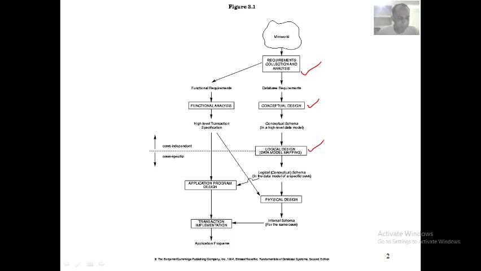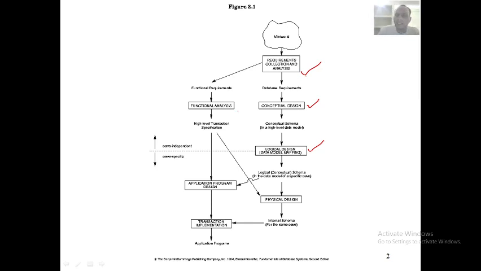Here what happens? Design the actual implementation of the database using the commercial DBMS. With the help of this commercial DBMS, we want to design it. Most current commercial DBMSs use implementation data models such as SQL. With the help of SQL, we are creating those tables, writing it with a DDL language, data definition language. Got it? So this step is called logical design or data model mapping. It is the result of database schema.